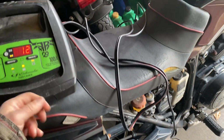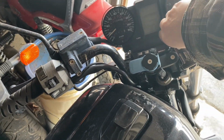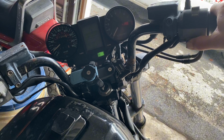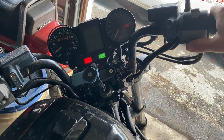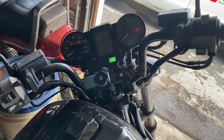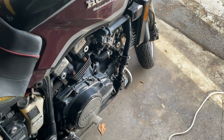So I'll let this charge up and I think we'll be able to start this puppy up. I just tried cranking it and it killed the battery eventually. Usually, once you get that gas worked up there, there it is. Usually once you get that gas cranked up there, she'll fire right off. Look at that. That is Honda reliability.